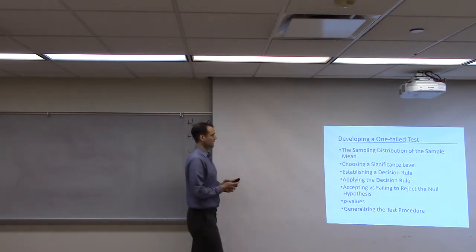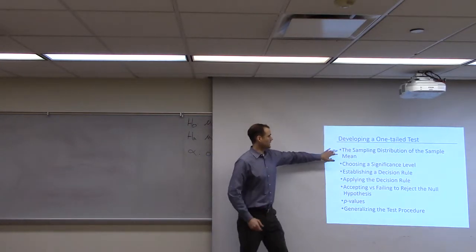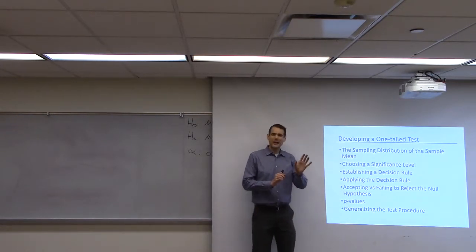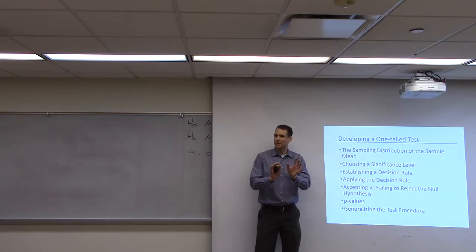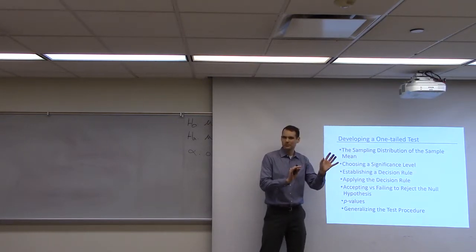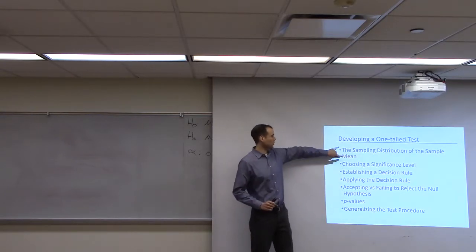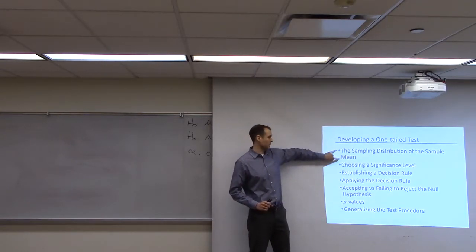Okay, the one-tailed test, just like the two-tailed test, uses the sampling distribution of the sample mean. Remember at the beginning I said, do we have a tool that would tell us the probability of this sample outcome, given what the realtor said is true? We do have a tool. It's called the sampling distribution of the sample mean.